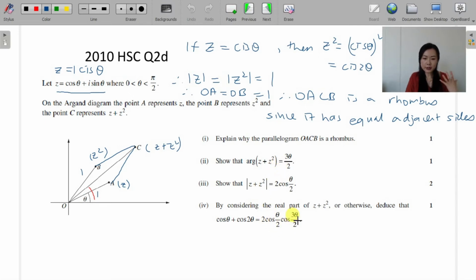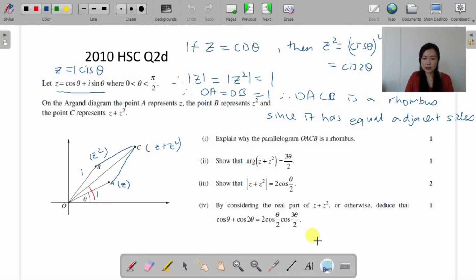So I would think, okay, is there another way of expressing z plus z squared? Well, absolutely, because we actually have the original values of z plus z squared. So let's have a look at that. What I might do is this, actually. I'm going to copy this entire bit.